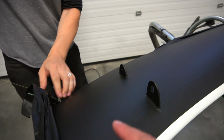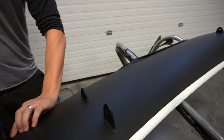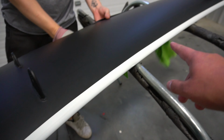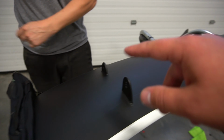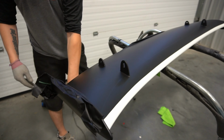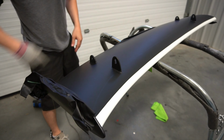So he's pulling the fine line tape to make a nice clean edge like this one, and it trims the vinyl without having to use a knife against the paint. Knifeless tape.